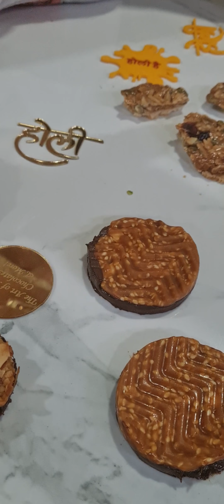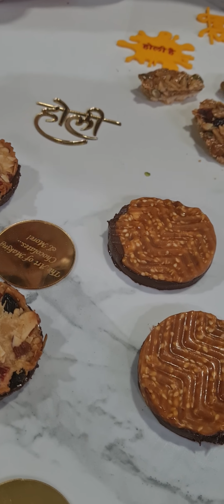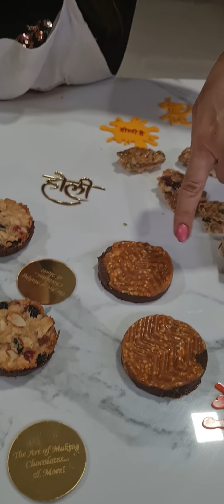Then with a traditional flavor, yes, we have done our sesame. Okay, because of humidity, be very careful, otherwise they start becoming soft. Today is anyways getting very soft. This is your sesame Florentine with sesame seeds and almonds. This is your cookie Florentine.